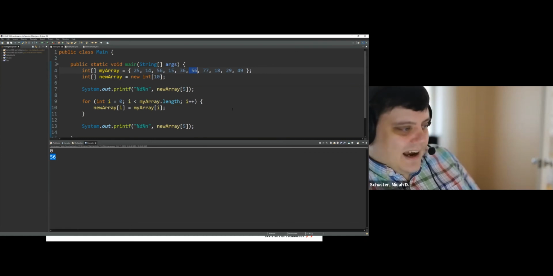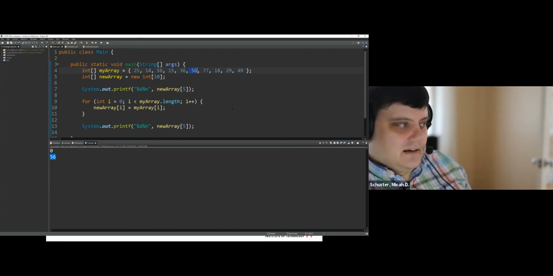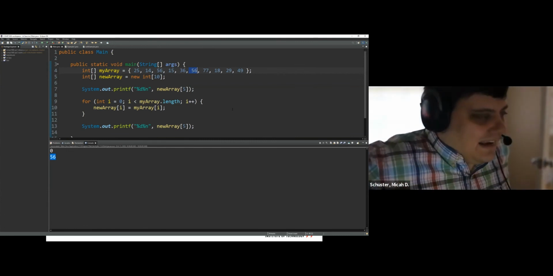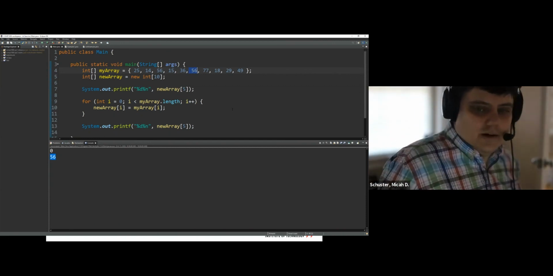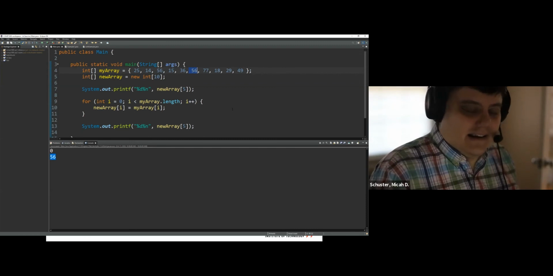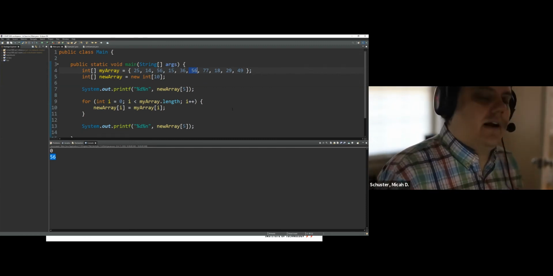This exact kind of copy is one of the key components to make an array list work the way it does. This exact code. So simple operations like copying elements from one array into another are actually integral components in a lot of different applications. Just being able to copy an array like this.